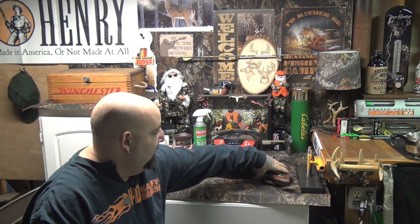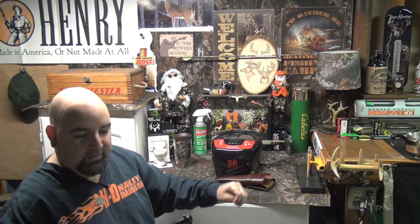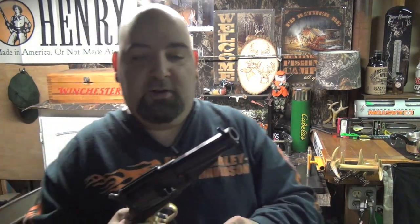With that being said, everything else that I shoot, I can take the bolts out of all my guns and put all those parts in this ultrasonic cleaner, and it just comes out fantastic. So I use Pyrodex pellets in this, which have sulfur in them, and as you guys know, that makes any of these black powder guns foul up pretty bad.